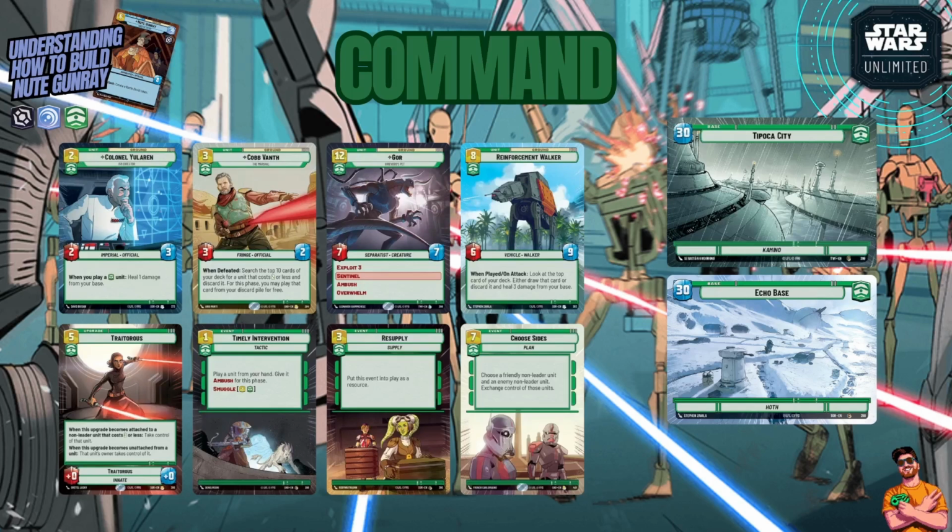You got Resupply being another bit of ramp, so you can help ramp up as well. One of the ever better ramp that's normally played in every ramp deck. Well, any deck that plays green normally has this to ramp if it wants to ramp.